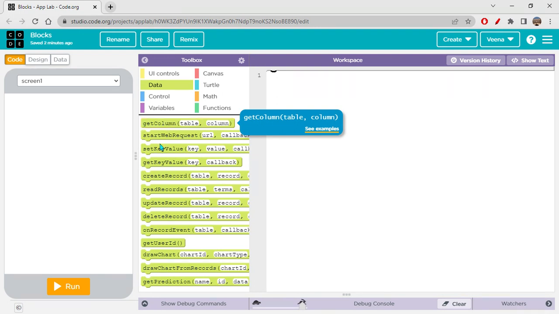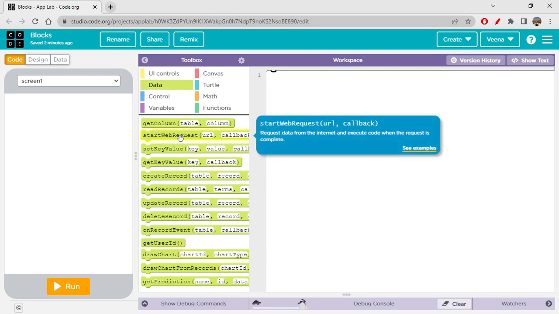Okay. Then start web request. This is for when you want to request data from the internet. If you have any URL from where you want to get the data, you can absolutely use that here, and execute code after requesting this URL. Something will be the output, some values or some data, whatever you're requesting.